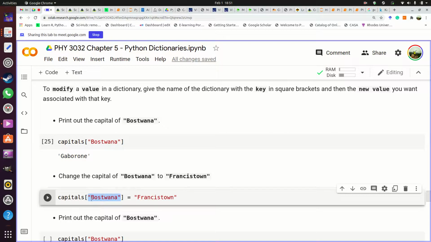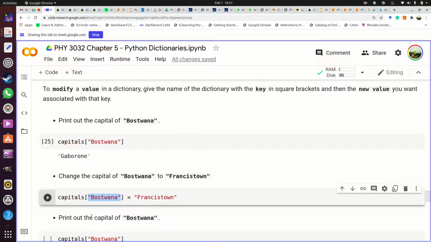So you can say, okay, I no longer want Gaborone to be the capital of Botswana. I want it to be Francistown. You can do this. For you to modify the value associated with the key, that key already has to exist in the dictionary.